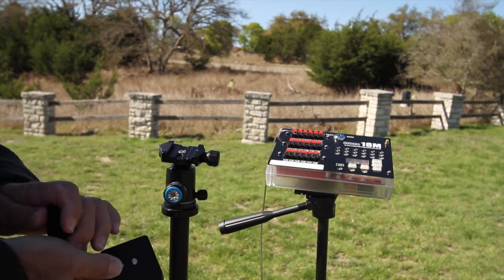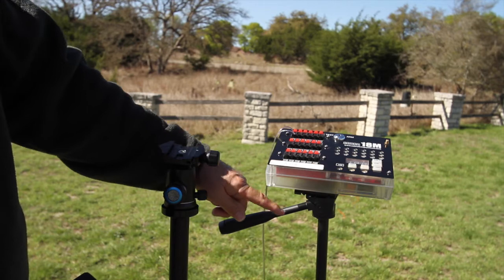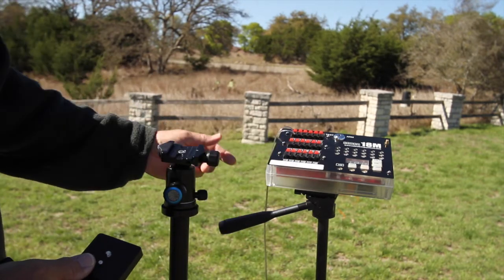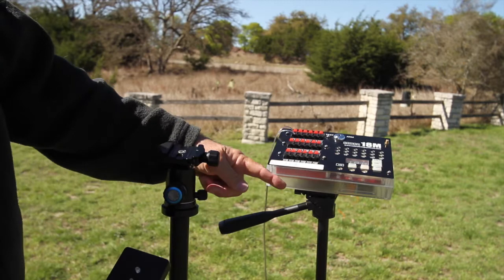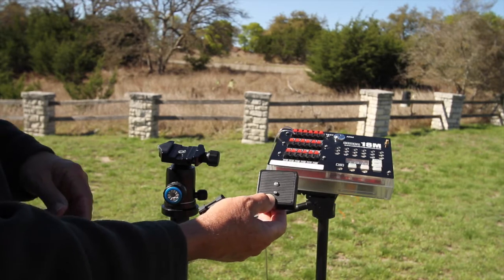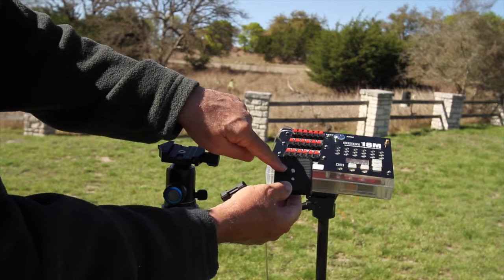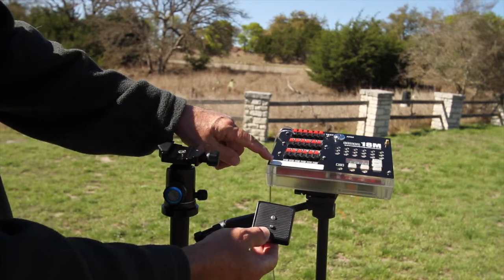So if you want to do this and you want to use cheap tripods instead of expensive Arca Swiss ball heads, get your tripods all the same so that they all use the same mounting plate. That way you can mount any module on any tripod because they're all from the same manufacturer. They all use the exact same plate. But if you use cheap tripods across different manufacturers, they use different proprietary plates, you won't be able to put any module on any tripod. So stick with one model, one brand, get a bunch of the same exact tripod. They'll all use exactly the same plate, and you won't have to worry about matching one particular module to one particular tripod.